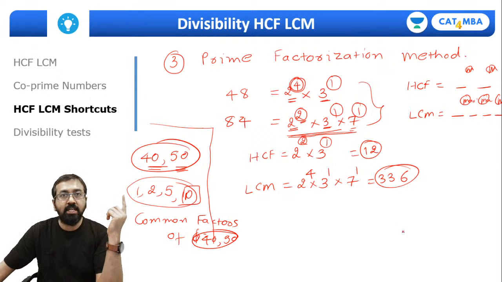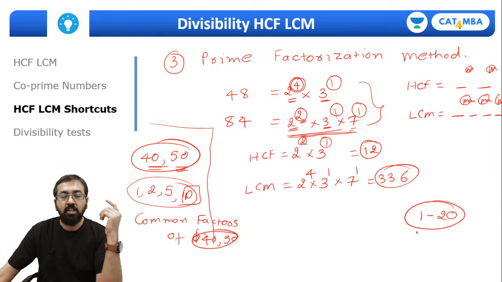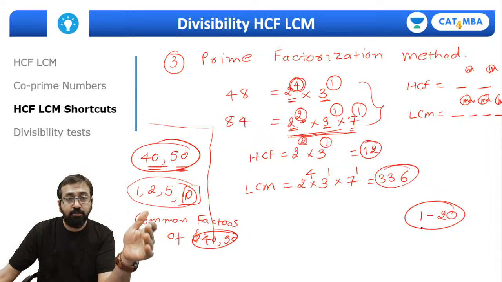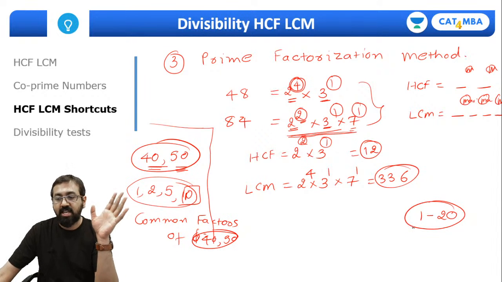Once again, just to quickly remind you, you should be good at tables of the first 20 numbers. For example, if you remember 12 8s, 14 9s, 13 6s, 18 7s and all these things, trust me, you will be able to quickly calculate HCF and LCM for most of the smaller numbers. So you will not need to waste time.